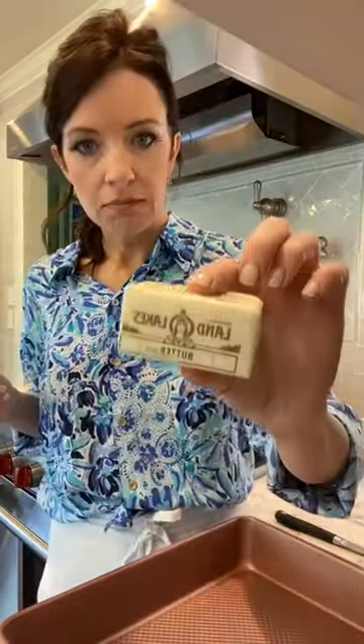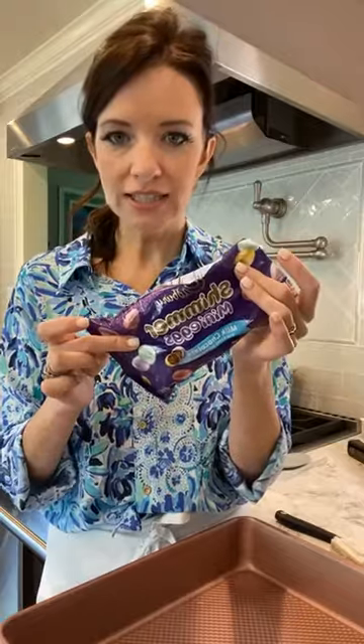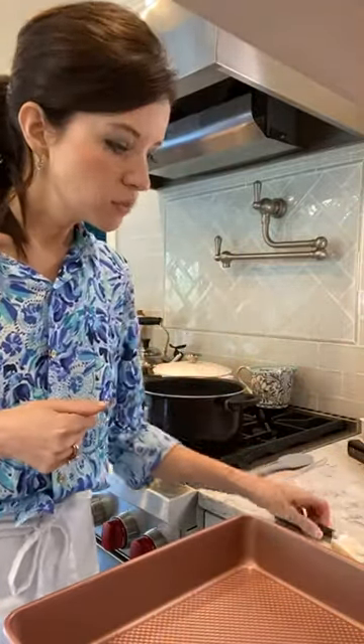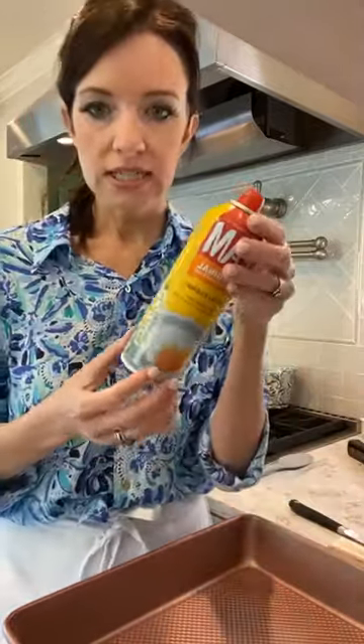And then we're going to need some butter. The fun part is some sort of chocolate candies, or jelly beans, or any sort of favorite candy that you like. The tools we need: something around a 9x13 pan, a deep pot, a spoon, a little knife to cut the butter, and some nonstick cooking spray.